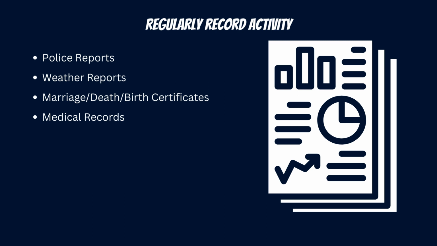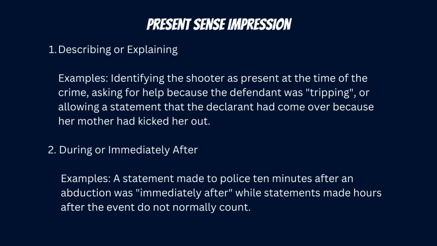If it's a regularly recorded activity, we allow someone else to testify to the truth of that because those activities are normally very trustworthy. The overarching idea with hearsay exceptions is: even though the declarant is not available and it's therefore hearsay, is the statement normally truthful and reliable? That's the standard that the court is going to look at. And it's very true with the last one as well, and that's present sense impressions.